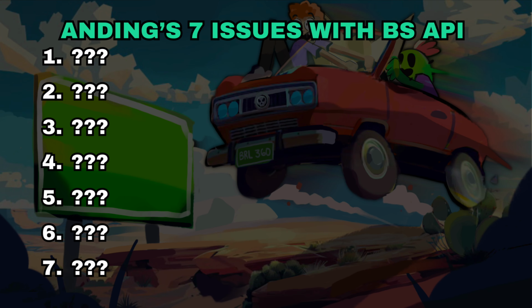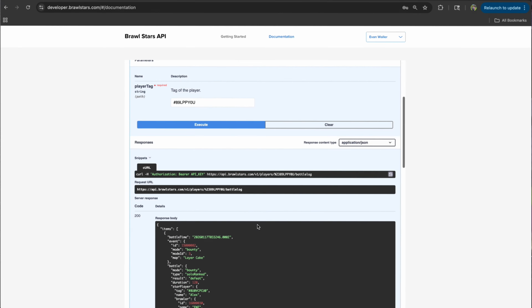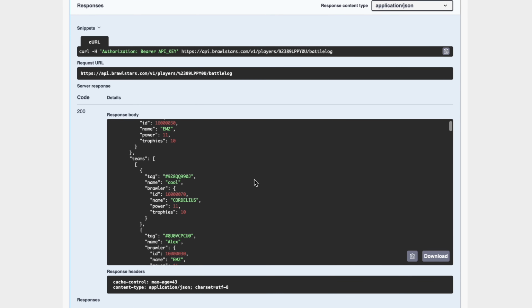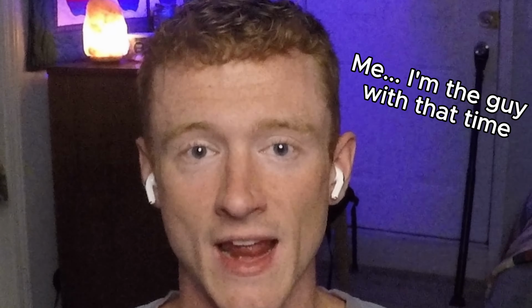Every qualm I have with the Brawl Stars API comes from first-hand implementation and not theory. The core problem of it all is that the Brawl Stars API is great for casual stat lookups, but it completely breaks down the moment you want to make anything serious, unless you have a million extra hours to brainstorm partial workarounds to the data gaps. Now let me show you exactly where I think it fails.